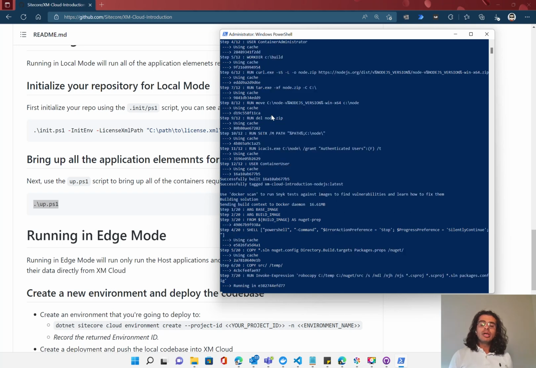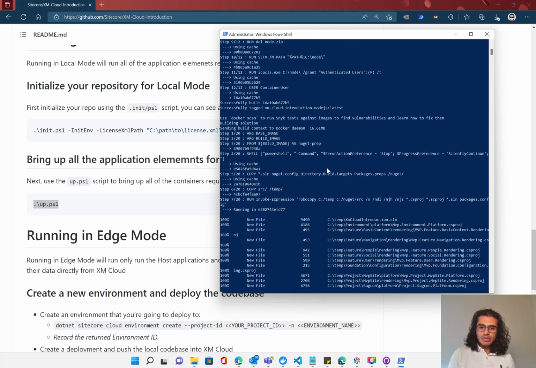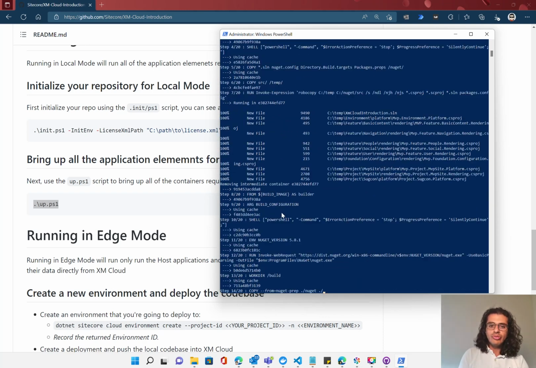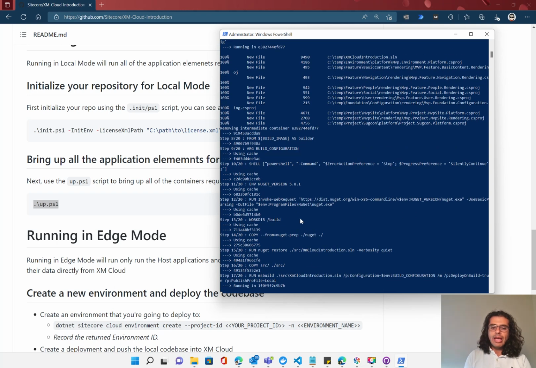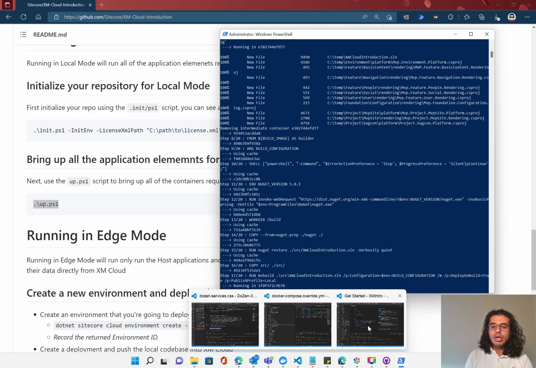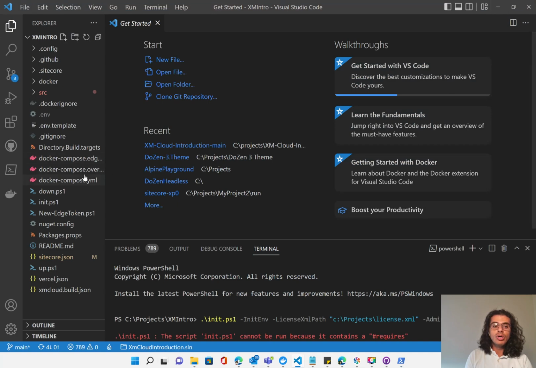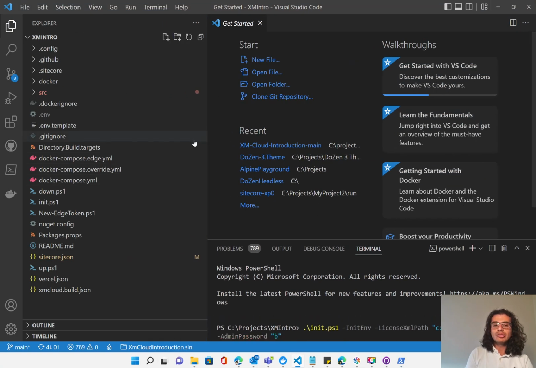Now, one important thing to note is as soon as they are created, the system will ask you for authentication, and you can sign up directly through the Sitecore OAuth to be able to preview or view XM Cloud. So you'll see here, it's just downloading all the new files and copying the sources. And while it works on doing that, what I want to do actually is go through what's in there. So I want to go through the Docker image while it's installing.